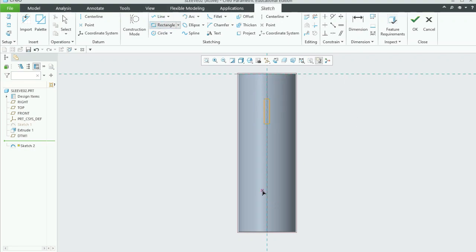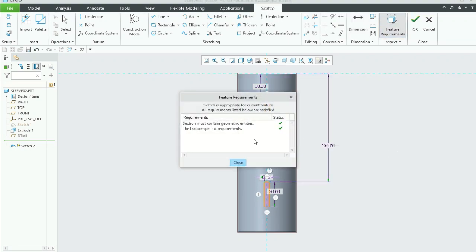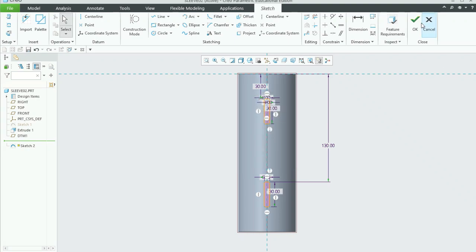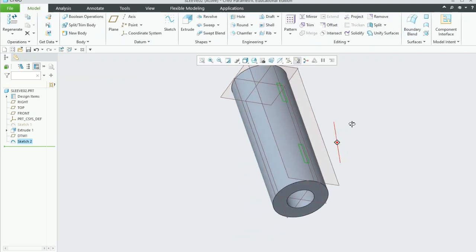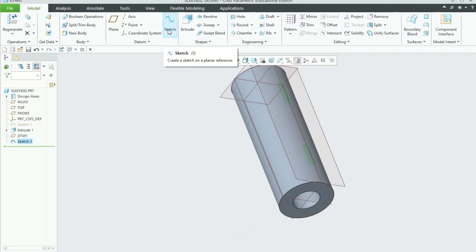Draw another rectangle of 30 mm by 6 mm, and it will get aligned symmetrically, and this distance should be 130 mm. Okay, now your sketch is ready, good to go for cutting for your cutter pin assembly.